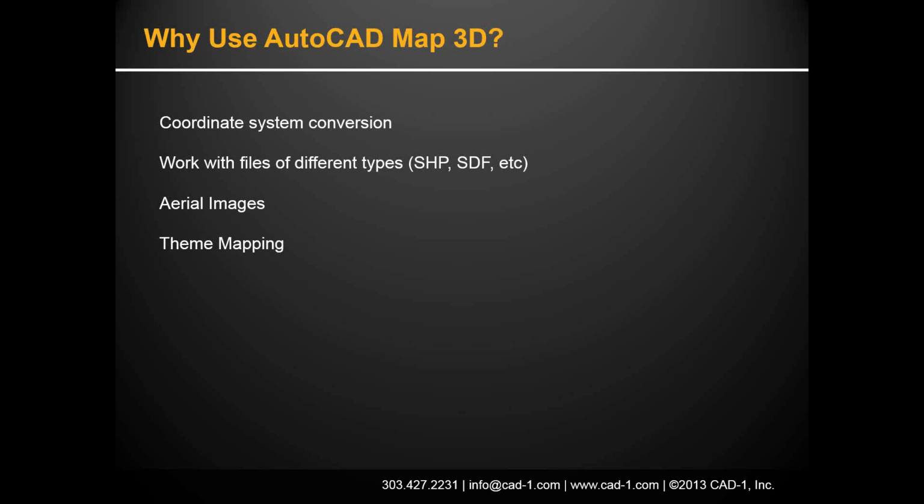Theme mapping, and I'll show you quickly some of the advantages of that. Let's say I do download some of those cool shape files from City of Denver or CDOT or somebody else, and I bring them in and I can see parcels or I can see roads. That's great. But I'm going to show you how you can color code the roads based on certain requirements. In GIS, we always call this pretty color pictures, but anybody can do it. Civil engineers can do it. Land planners can do it. Anybody can do it using these tools. And Eric, your question's a good one. We'll get to it shortly because it is an important one. So we'll cover that in a bit.